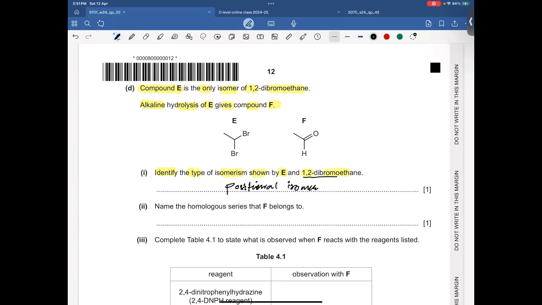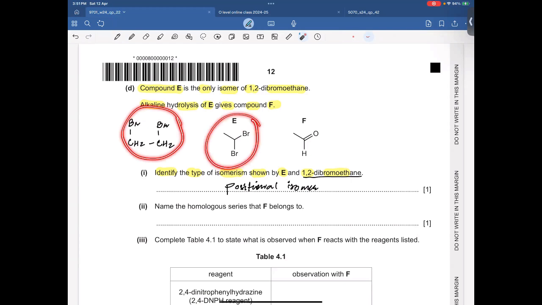Okay, 1,2-dibromoethane का structure ऐसे होता है. So this compound has only 2 carbon, and this compound has only 2 carbon also. This compound has total 4 hydrogen, 3 plus 1, 4 hydrogen. This compound has 2 bromine, which means the molecular formula of both the compounds is the same, but both the compounds have different structures, which means both are structural isomers of each other.